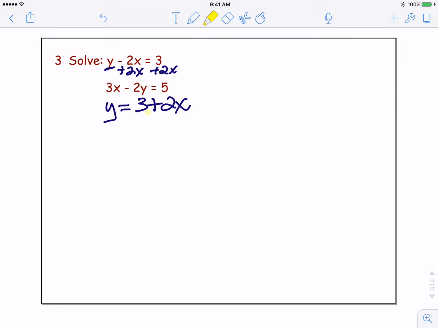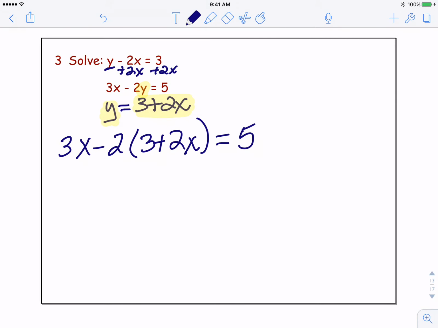So now I know that y and 3 plus 2x are the same thing, they're equal. So in this equation, I'm going to take y out, and I'm going to sub in his replacement. In that top equation, y is getting multiplied by a negative 2, so his sub needs to be multiplied by a negative 2. To show that multiplication, I'm going to put parentheses around the 3 plus 2x. Now I have a number outside of parentheses, so I need to do the distributive property, the rainbow rule. And remember, anything before it or after it does not change.